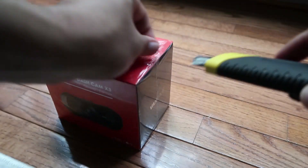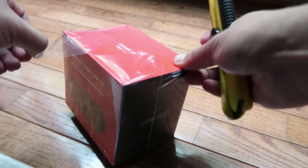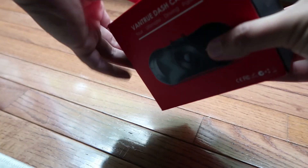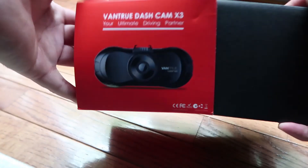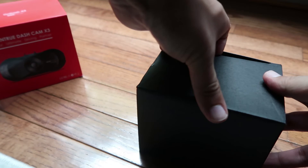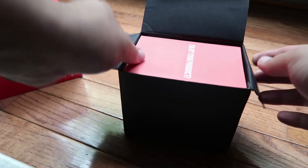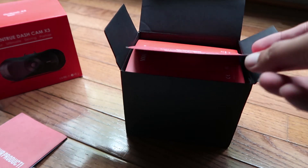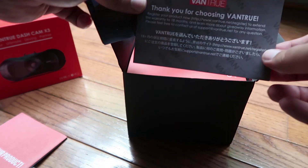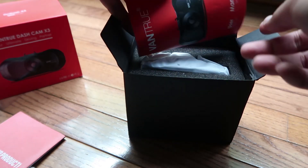What's going on guys, it's Alias, welcome back to the channel. Today we are taking a look at a dash cam — the Vantrue X3, a Wi-Fi HD dash cam. I've been looking for a dash cam for a long time because sometimes it gets kind of crazy out there, and I want to share some clips from when I'm out on the highway or in local town. Let me know in the comments if you think that's helpful or not.